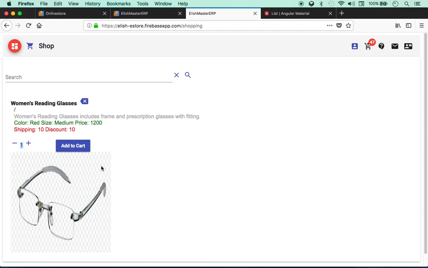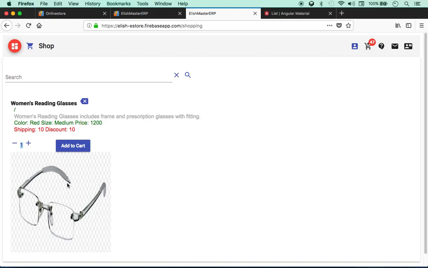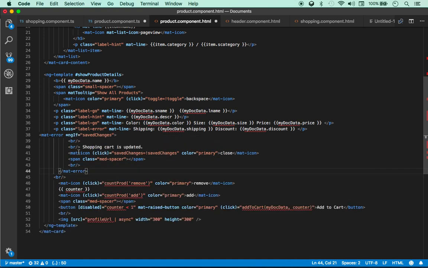One last thing I'm showing here, the image part. So right now I'm just saying, okay, profile URL is equal to async. So just pretend that there's a URL there. Again, image is a totally separate thing. I'm planning to cover the image part, because there's a lot of ask on this one. People want to know how to upload a file, how to handle the file in Firebase or MySQL and those kind of things. So I'll create a separate tutorial. So for now, just pretend that there's an image out there and it exists. That's pretty much it.